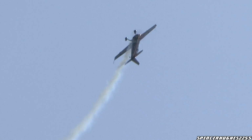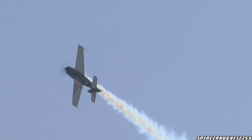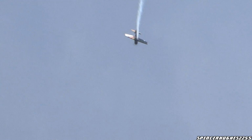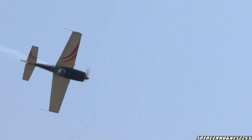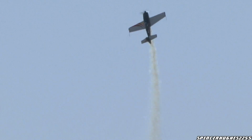Force of gravity going into another stop sign in the sky, but this time it's more complex, way more complex, because it involves a half a roll. It goes from inside to outside to inside. 45-degree pull, half a roll, 45-degree push, half a roll, 45-degree pull, half a roll, and 45-degree push. Inside, outside. Stop sign in the sky.